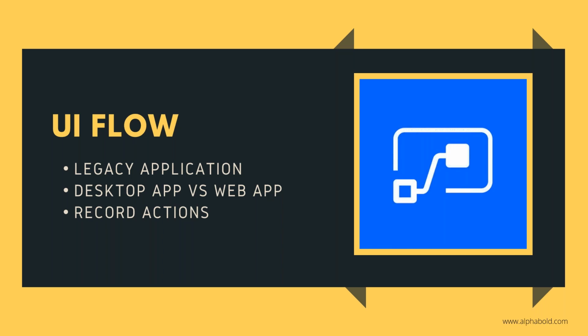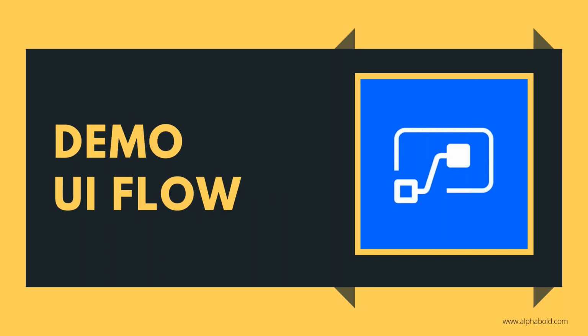RPA for the Power Platform is really related to UI flows. Like I was saying, it's taking legacy applications. It's basically a recorder, and you give it your processes, your manual stuff that you're used to doing, your yak shaving that no one wants to do anymore. You're giving it to this UI flow. You're recording your actions on desktop apps and web apps, and you're saying, this is what I usually do. Now, computer, you do that. And that's the robotic process automation part of this UI flow. And rather than jabber on more, I'm going to get into the demo.